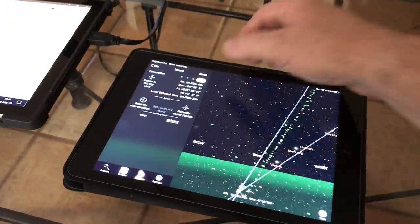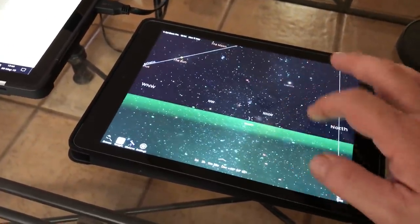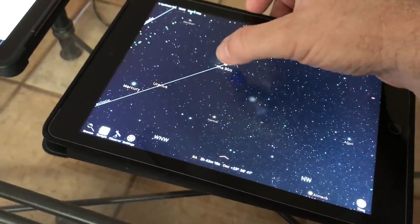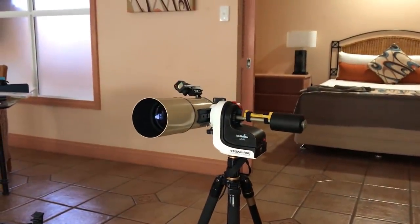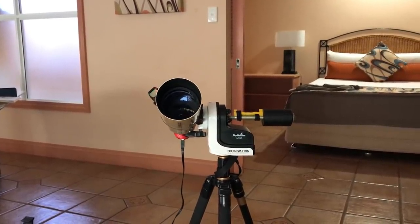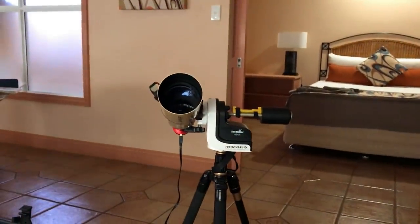And what we can do at this point is select any target in the app. This little reticle is showing where the telescope is presently pointed. But for example, if we select the sun and go to, it is that easy. So I'm looking forward to using it tonight.